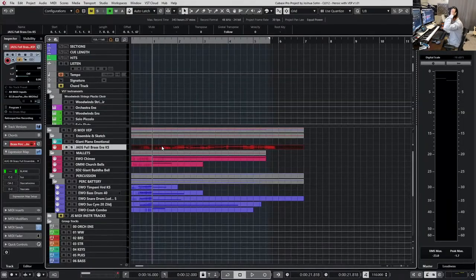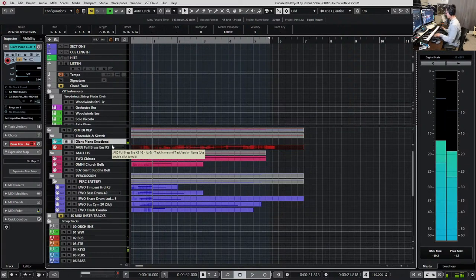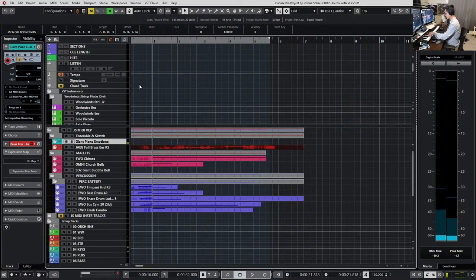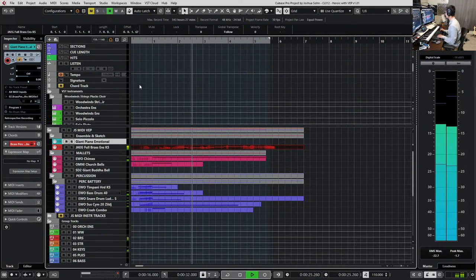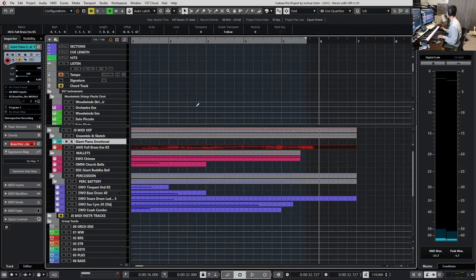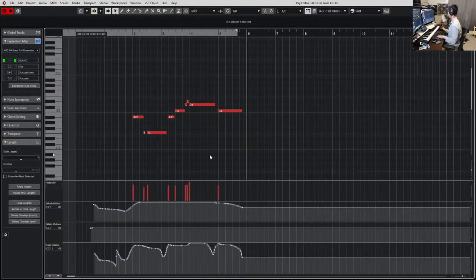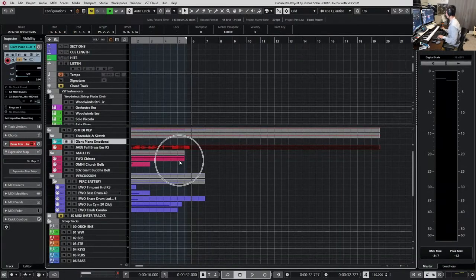Because this is a full brass ensemble, it's more for sketching, so I'll move this over to trumpet in a bit. Let me just think about other things, like something to support that. Da, da, da. Yeah, you know what? I'm just gonna do solo trumpet here, all the way to that part. And then on the second call and response thing, we'll add other things in here. I might as well just copy this over.